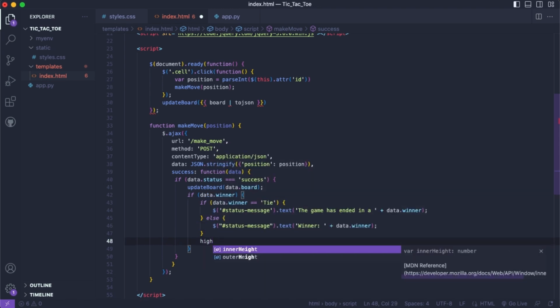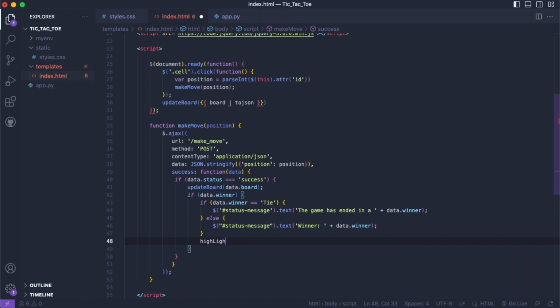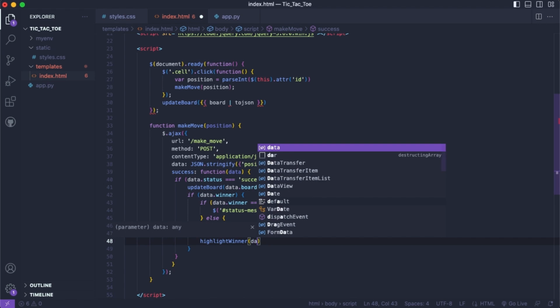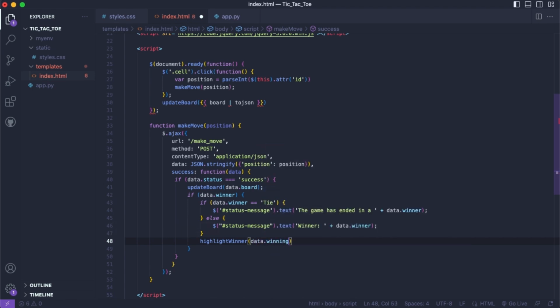And then we will use a function called highlightWinner, and then data.winning_combination. So that will then add a class to the specific tiles that we have clicked on, or turn them a different color, say green, for example.